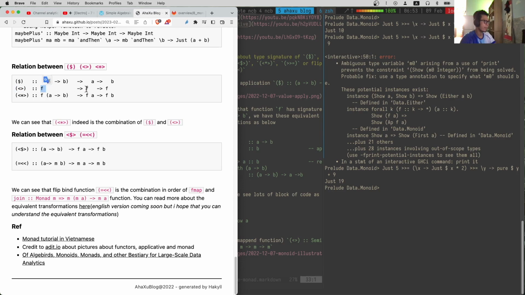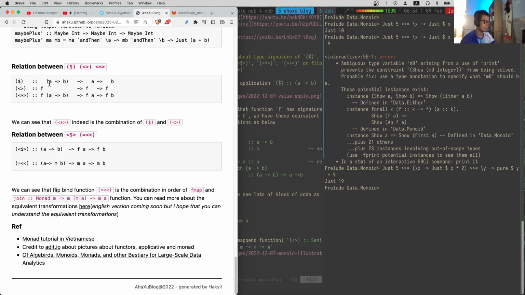So the type of append is F to F to F. So it's kind of like the structure is the same. And let's see the type of the function of applicative. The difference with the functor is that the function is already inside the context, and the app function takes a function already inside the f context, to fa, and returns fb.